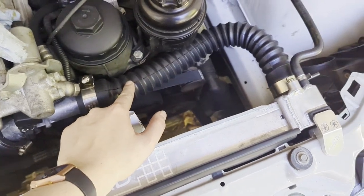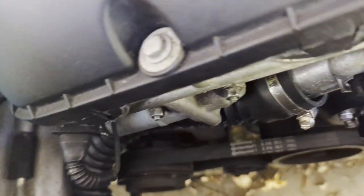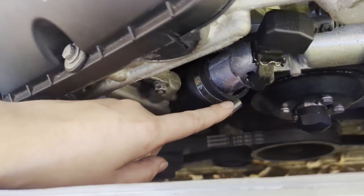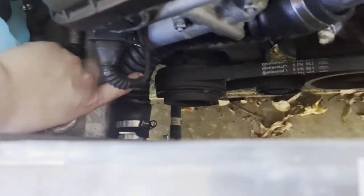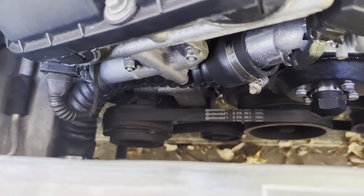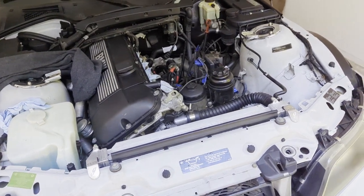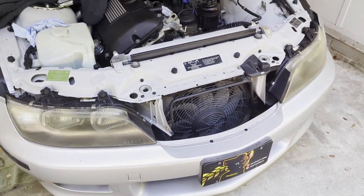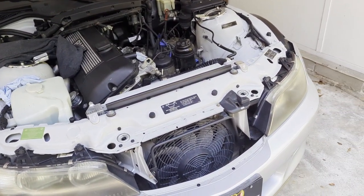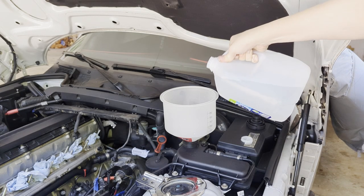I bought a replacement lower radiator hose — a Continental flexible hose, part number 52417, just like the one I got for the upper. It's a tight fit but it connects and sits high enough to not make contact with my pulley and AC belt. I installed it with an OEM clamp temporarily just to verify fit before putting my proper clamps on. We're going to put water in and try the pressure test again. I did have to drain all the water out previously because temperatures dropped to the low 30s Fahrenheit and I didn't want freezing.